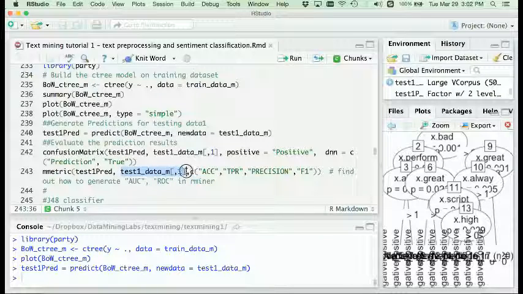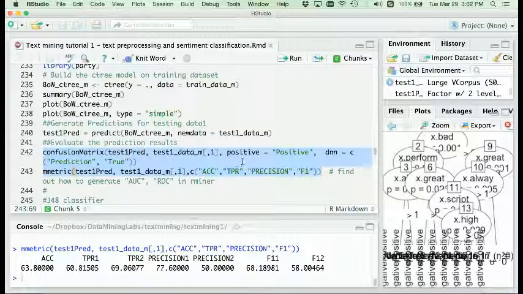This is the actual sentiment label for each review, and this is our prediction. So let's see the evaluation result. You can see the accuracy actually is not very bad. It's good, over 63%.